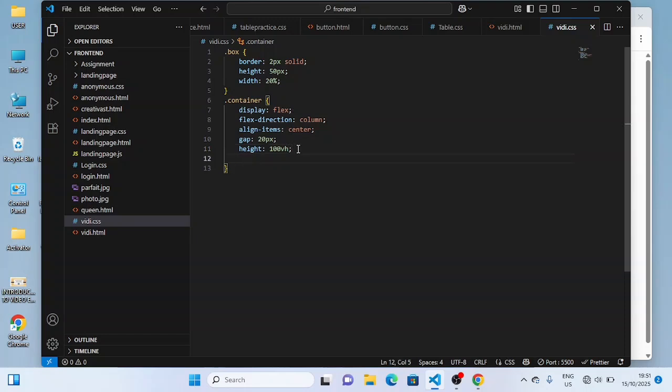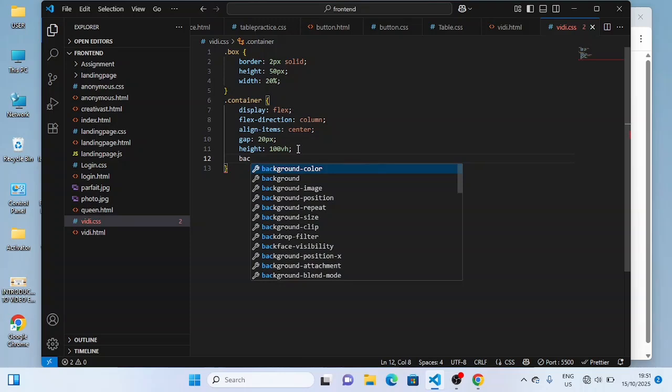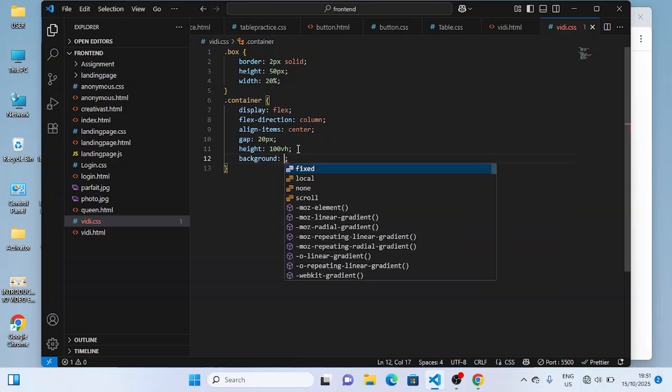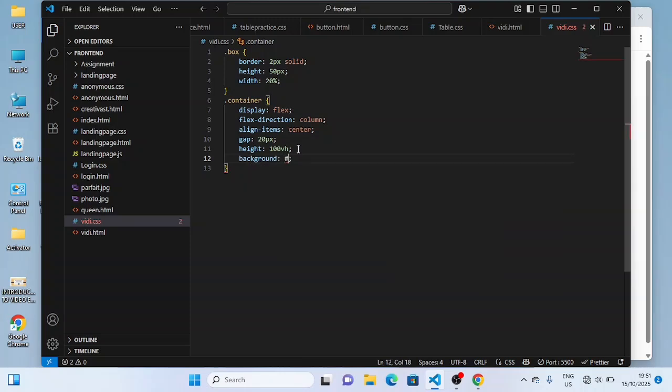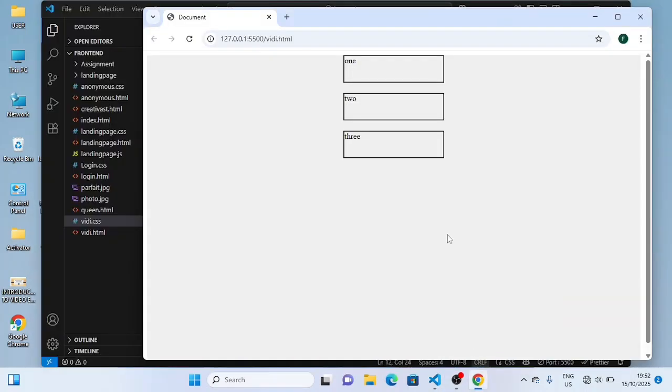And let's add background color. So you can see that this container's color has changed. The color we added doesn't apply to these boxes.